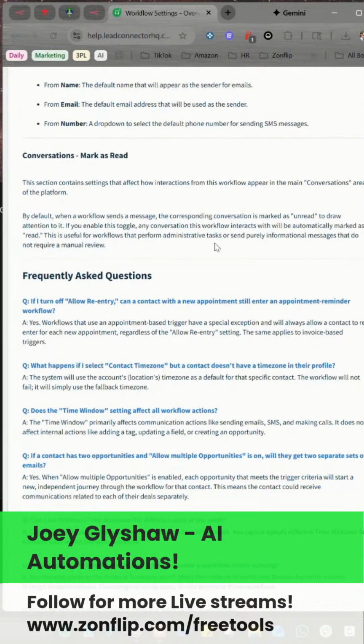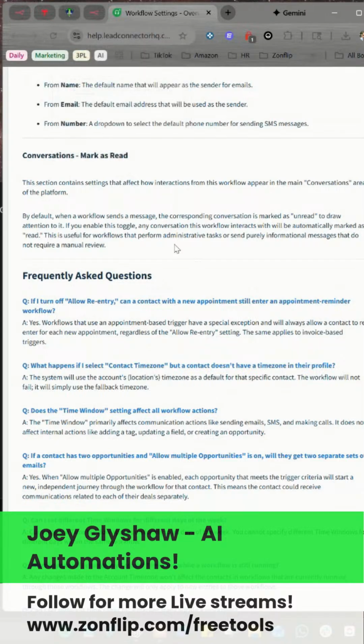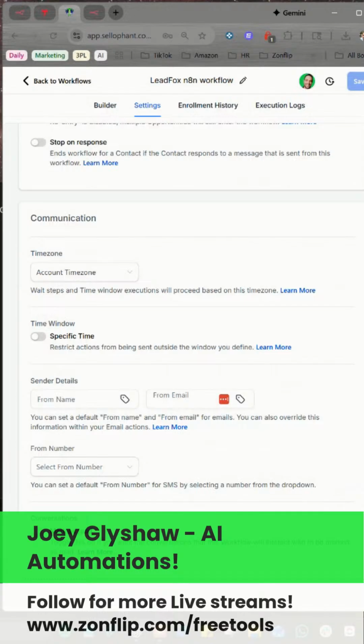Oh, that's great. That's a good addition. So I can click on the mark as read button because inside of my conversations tab here, if I'm sending an email, it adds it to the conversations tab in Go High Level automatically, but I can make it read so that it doesn't show up in my conversations tab until they respond. So let's actually turn that on.